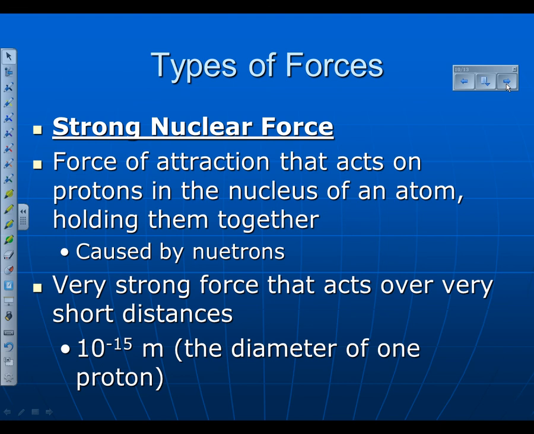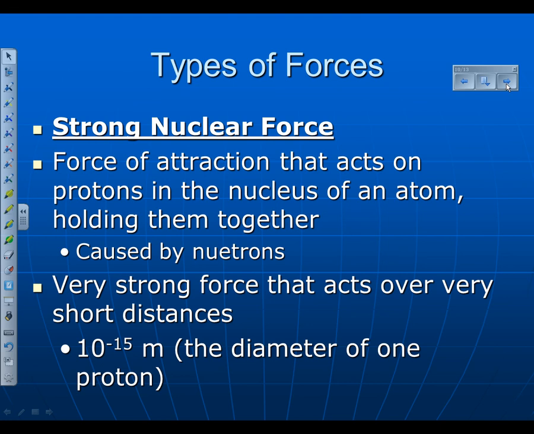Yes, Meg? What's the number 1 under it? Attractive force that holds protons together in the nucleus. And where it says B, where it says the strong nuclear force acts on the nucleus of the atom on protons and neutrons, get rid of the "and neutrons" part. Because strong nuclear force doesn't act on neutrons because there's no need for it to act on neutrons. Are we skipping the examples? Yeah, the examples you can, I'm going through it because I want to get through all the information.